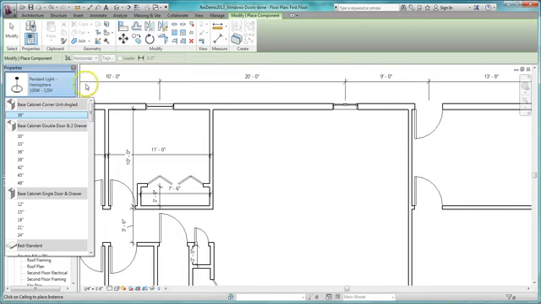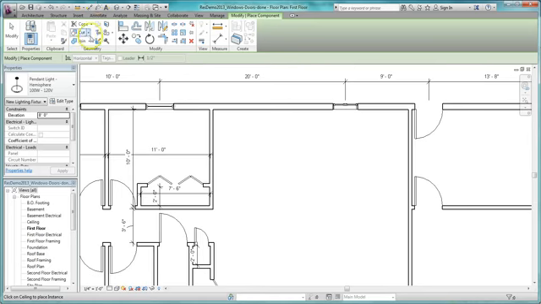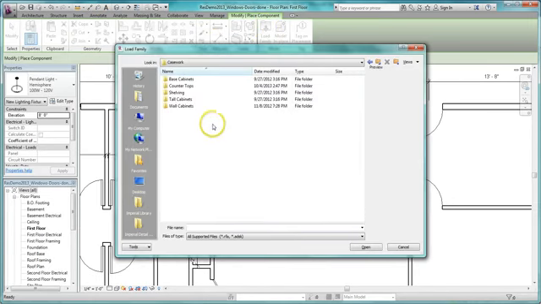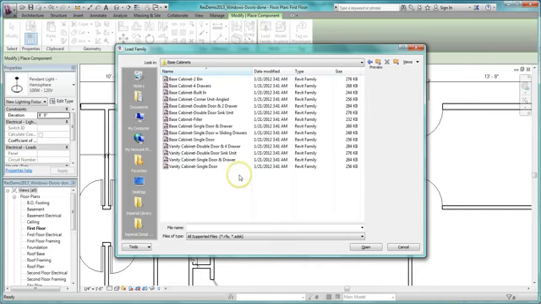So I'm not seeing it here, so I'm going to go to Load Family and go to Casework, Base Cabinets, and I'm looking for a double door sink unit.